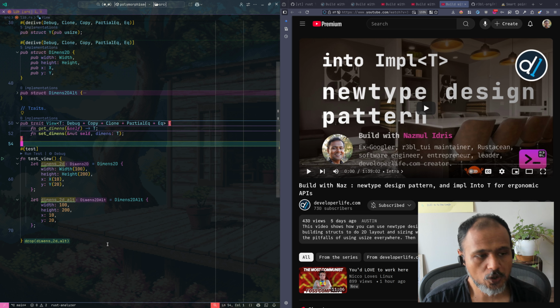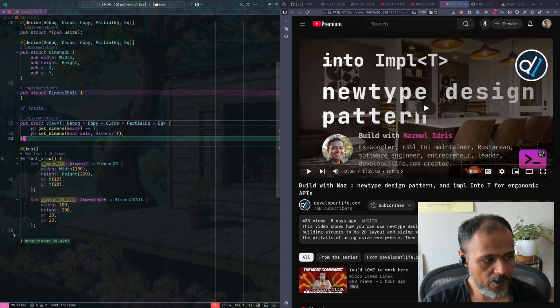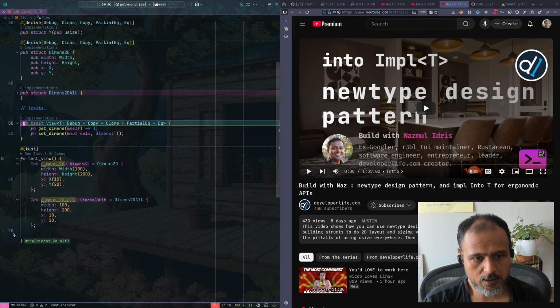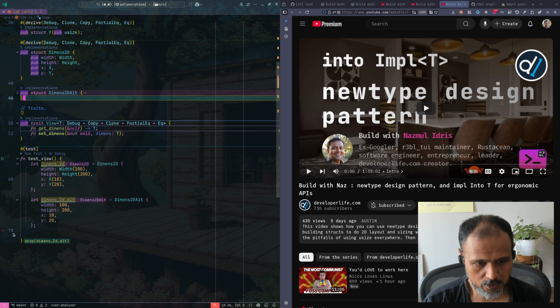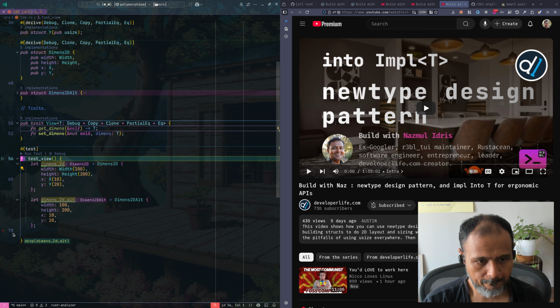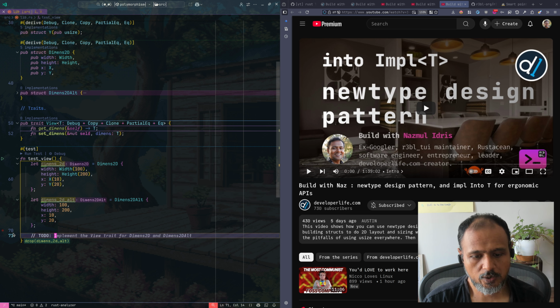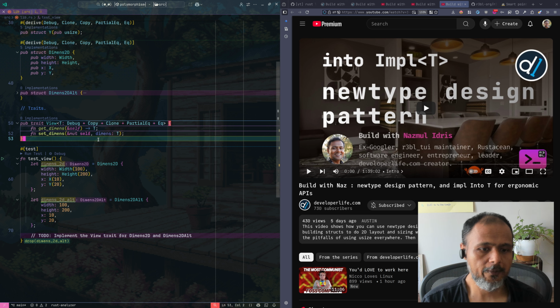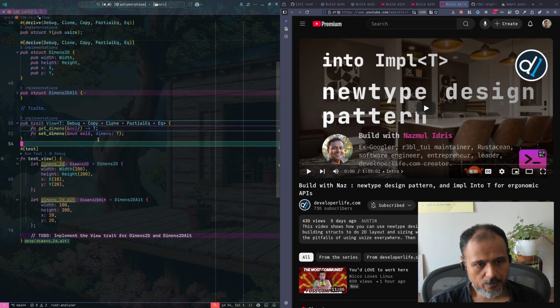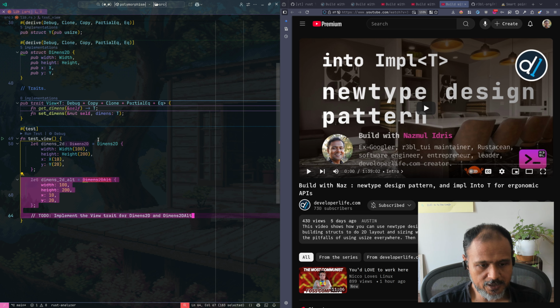Okay, so what would the... let's actually do this dimens 2D. We'll say something like this, to do, yeah, exactly, for dimens 2D and dimens 2D alt. Okay. So here, actually, you know what? Let me just take out this dimens 2D alt for now, because we'll come back to this later.